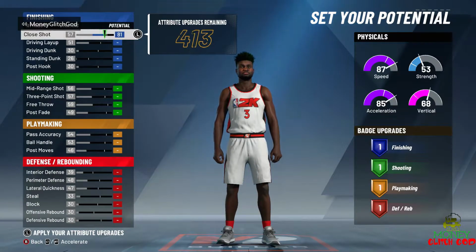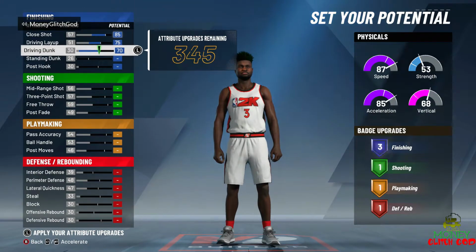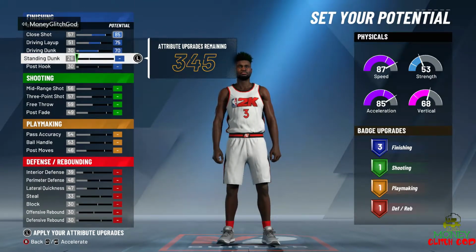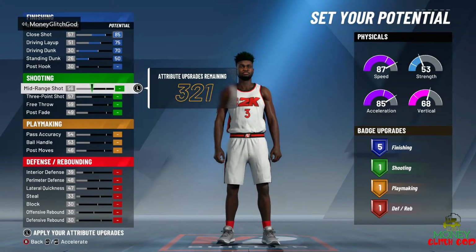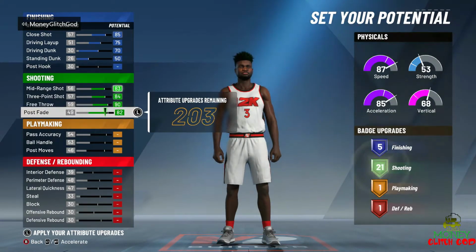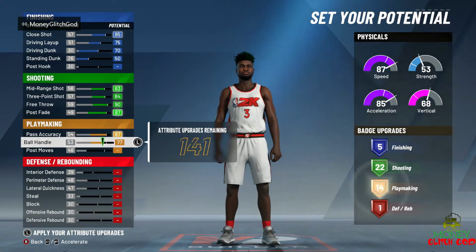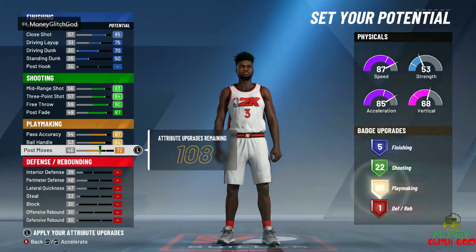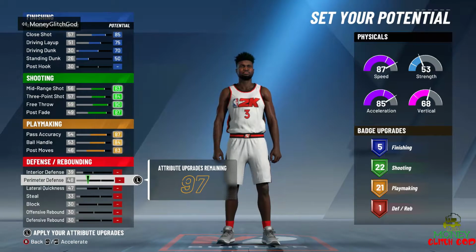So now we want to max out close shot, driving layup, driving dunk, standing dunk. Okay, we want those maxed out. Now, we want to max out all of the shooting and all of the playmaking. That's what Iverson does. And you'll be able to use the Iverson dribble packages. And you guys, I'm going to be actually using this build, so make sure you pay attention to me as my progression goes on.